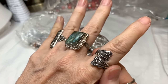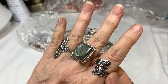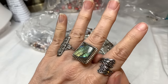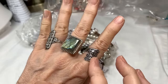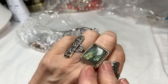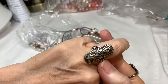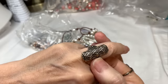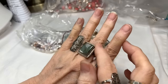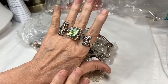Let's see, what else have I got? This is a vintage Beau Jewels, B-E-A-U Jewels, that I got at that thrift store haul. Oh my gosh, that was such a great haul where the lady just kept giving me boxes of clip-ons. This I got maybe a week or two ago on eBay. I'm so in love with it. I believe it's a labradorite, sterling silver. And this one you guys might remember me unboxing. It is a vintage sterling and marcasite, right? There are some marcasites missing, but I don't care. So last week I went out and I had these two rings on, and boy, I was getting all kinds of looks. It was really fun.